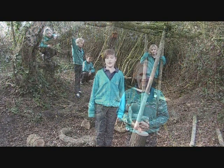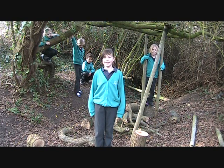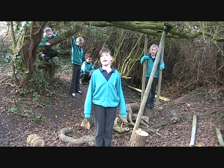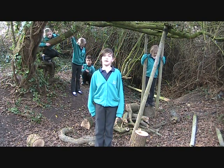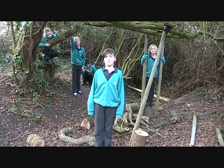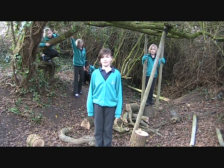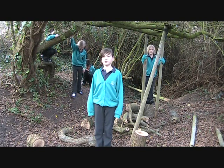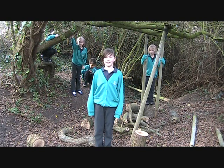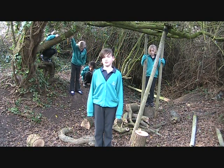This is where we usually play games or read stories. We've made a campfire and we usually like to play games, hide toys, and maybe even tell stories that we've either made up or from a book. We also enjoy using our teddy bears to encourage us to do the story.